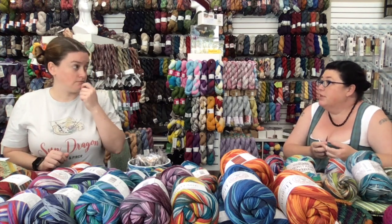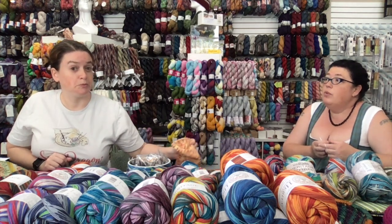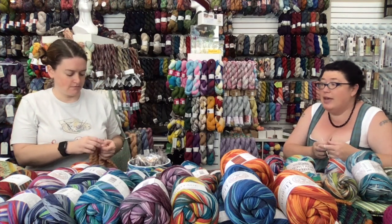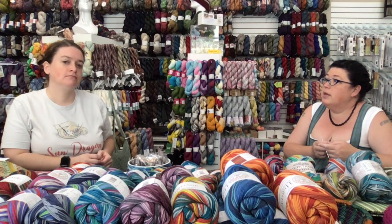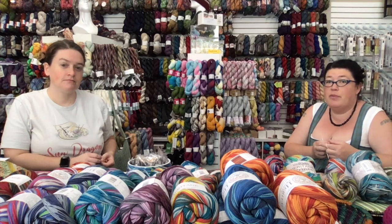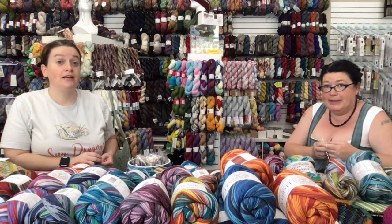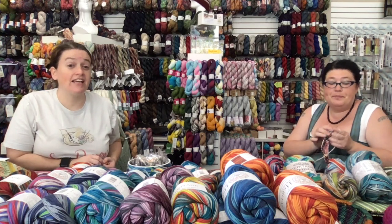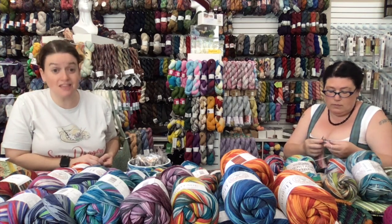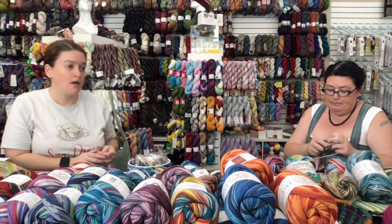And for those that are interested in self-patterning, but maybe not self-patterning sock stuff, we have a self-patterning DK weight. That one of our knitters, shout out to Carol, has made some baby sweaters out of, because it only takes a ball, maybe two. We have a self-patterning worsted weight with sock content. I made hiking socks and house socks for my entire family out of the worsted weight version. So if you're interested in something thicker than this stuff, let us know, for socks or for other things, like baby sweaters.